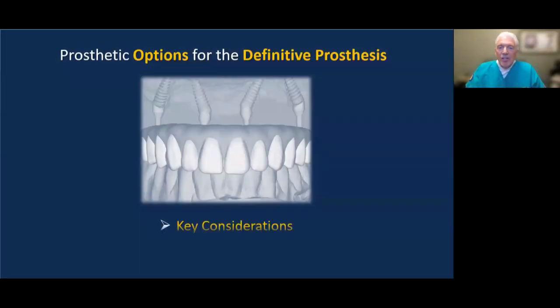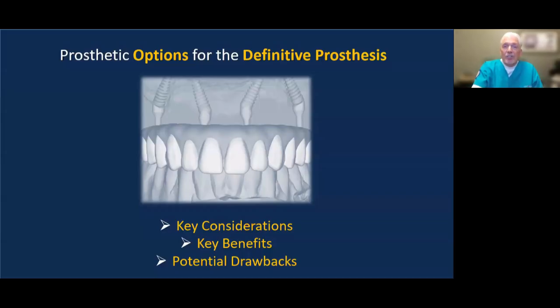All right, so now I'm going to talk about the different options that we have for your definitive prosthesis. And there's probably a few other ones out there. I'm covering more of the FP3. I'm not getting into the FP1 fixed prosthetic, if you're familiar with Dr. Carl Misch's classifications. So this presentation, and what I'm going to share moving forward here, is referring to the FP3. So I'm going to talk about the key considerations and the benefits and potential drawbacks of these different options for you.